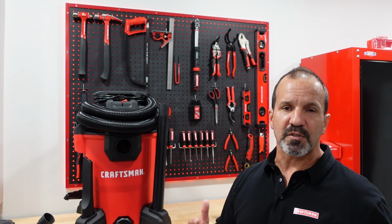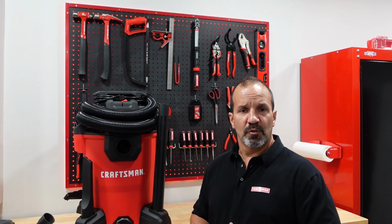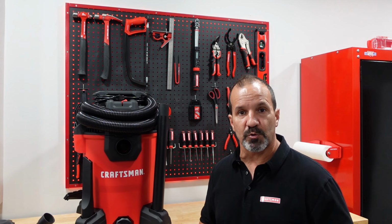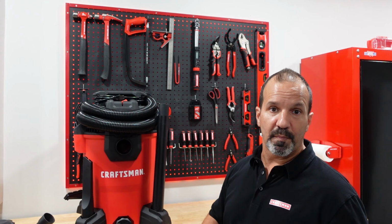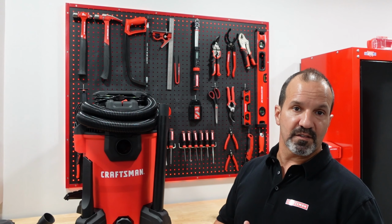I wanted to get something with the stainless steel, but sometimes the stainless steel already comes dented from factory in the shipping. Sometimes they rust in the welds or where the accessories get mounted. So this you could beat up, out in the field. If you throw it on top of your truck or inside your truck, the plastic is going to hold up a little bit better than the stainless steel. A lot of them are thin, so they dent very easy.